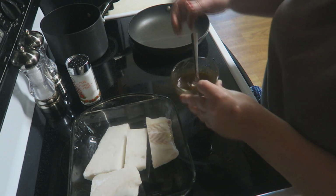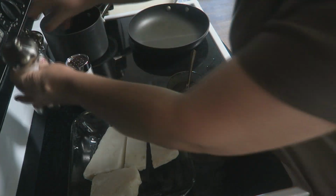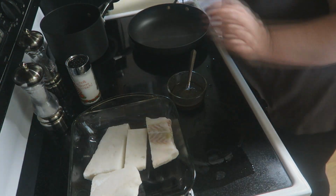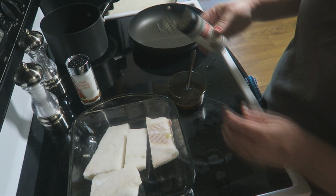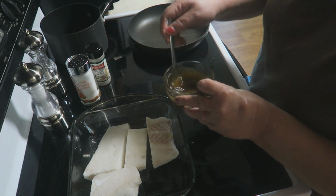Oh, it smells lovely. Let's put a little bit of salt in it. And you can put some pepper. Where is my pepper? Lost my pepper. I need some pepper for my pepper mill. I need some new salt and pepper mill grinders. I'm gonna have to get out and get me some.